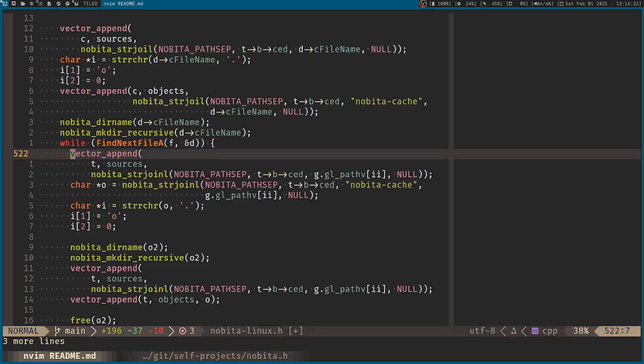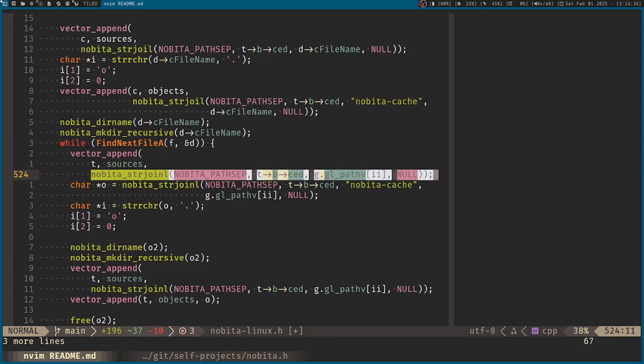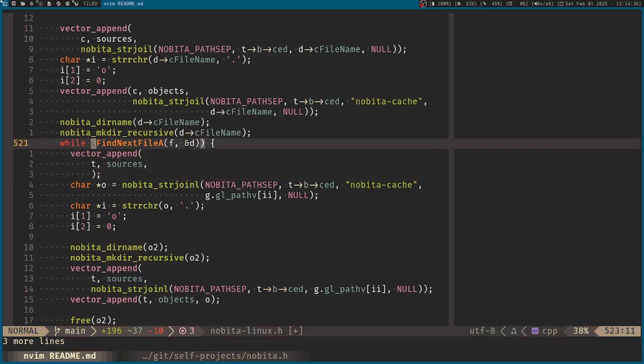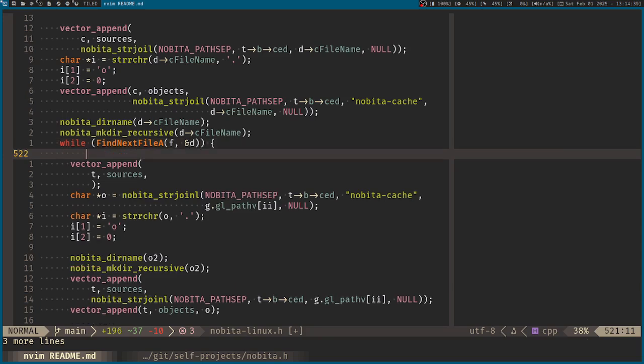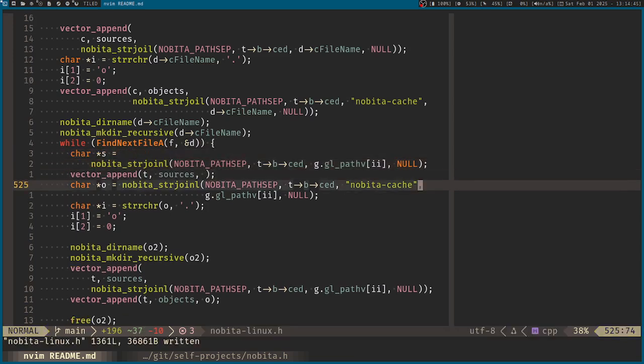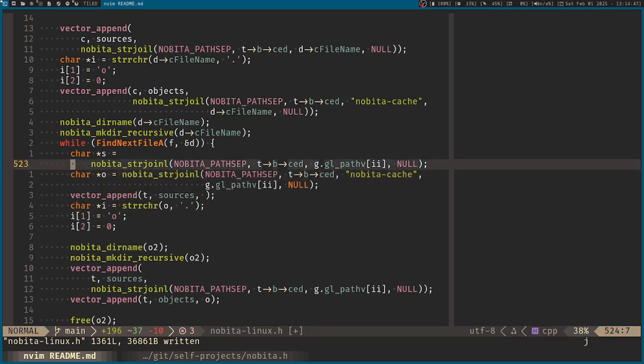Hmm. Well, I guess I can separate this out into another one. Call that S. And here's O. The path separator, and that one.